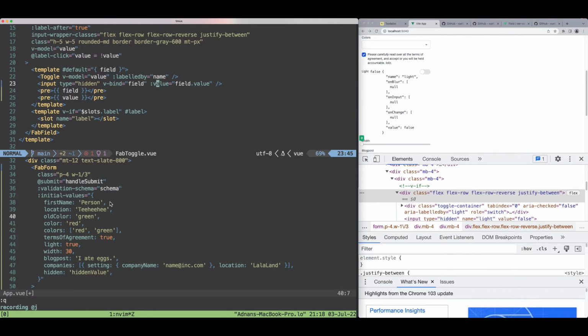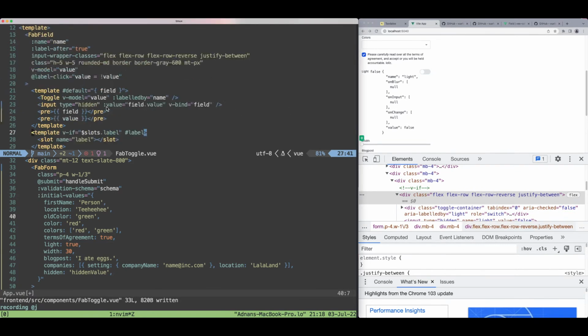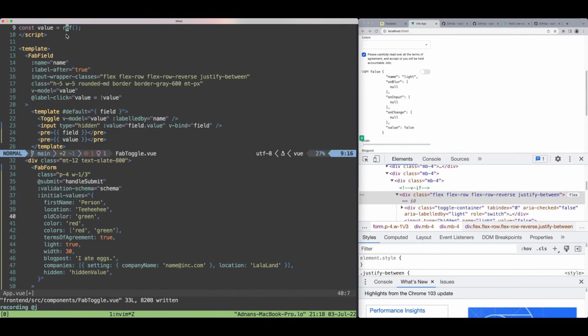I don't know if this does quite what I wanted to. Probably belongs here anyway, if at all. Okay, so now I'm in a condition where it is working because I'm using my value ref here, but the initial value is nowhere to be found.